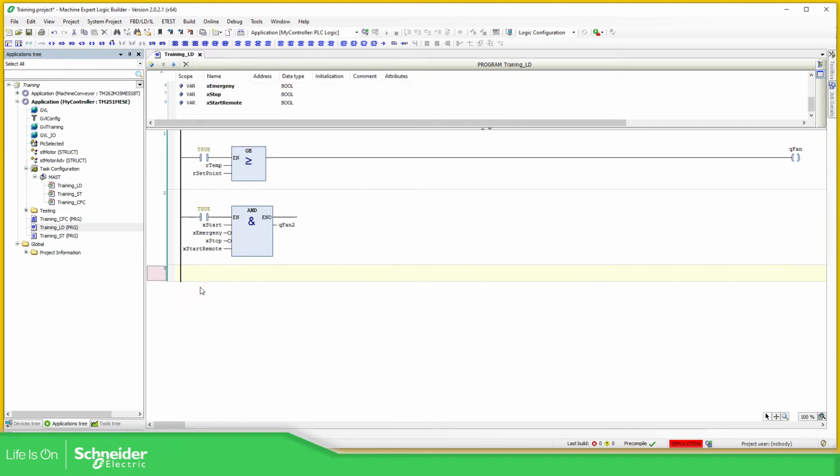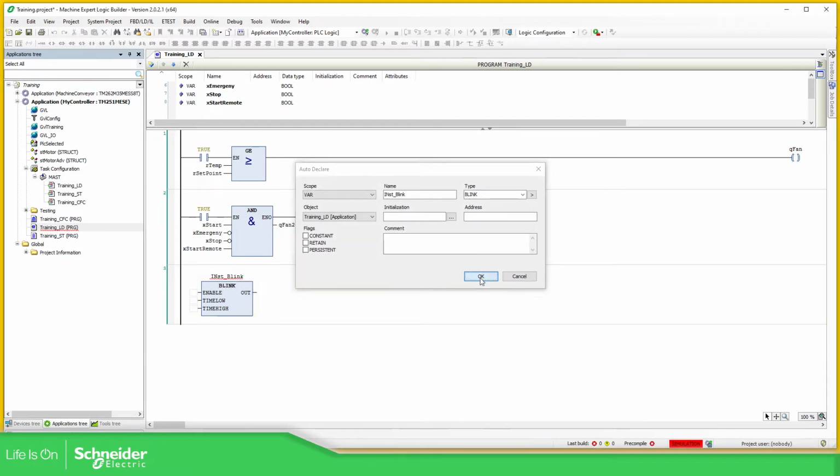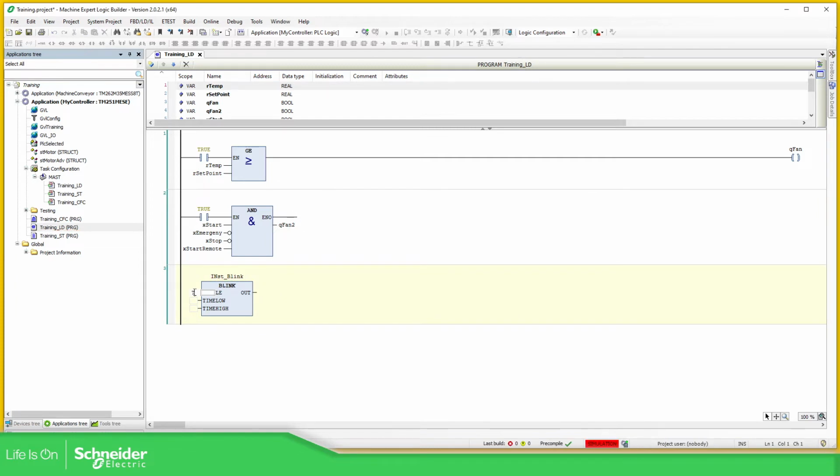So I'm going to show you a different function block called blink. So I'm going to add an empty box, blink, instance, blink, going to always true, and this one is going to be 1 second.